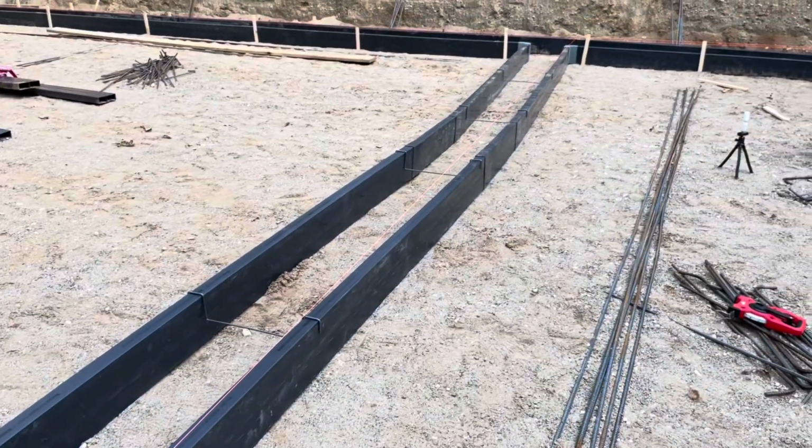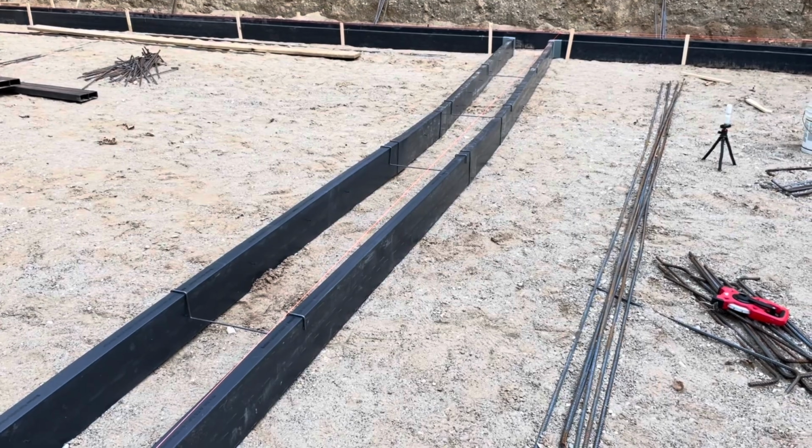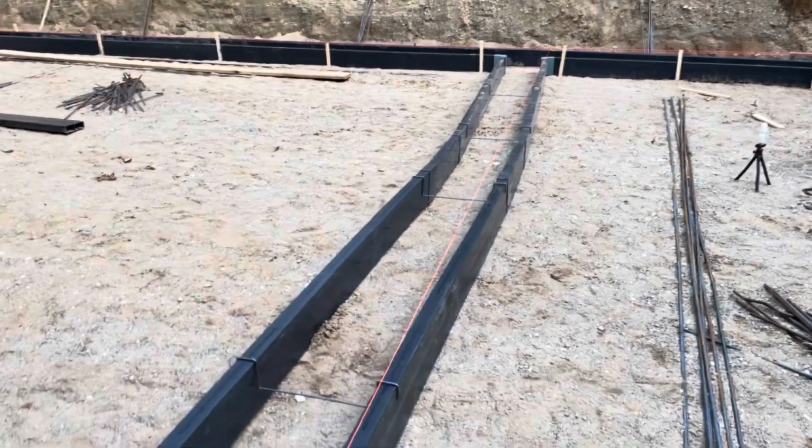Well, now we can set it. As you can tell, it's perfect. Very far off. Ugh.